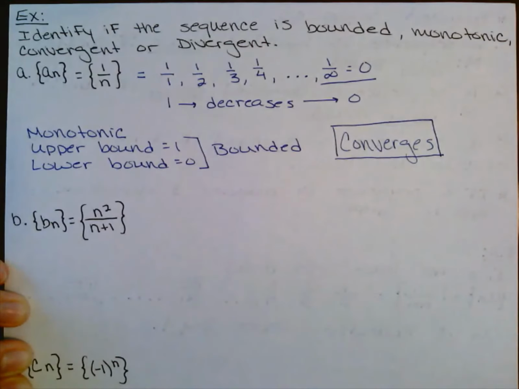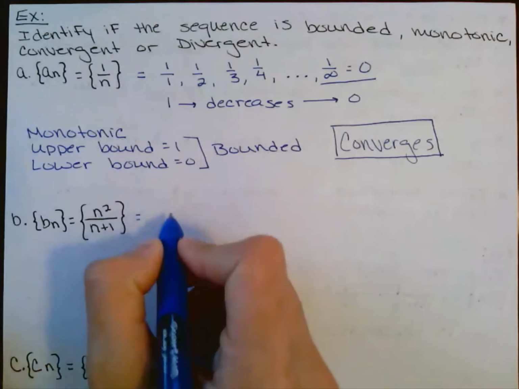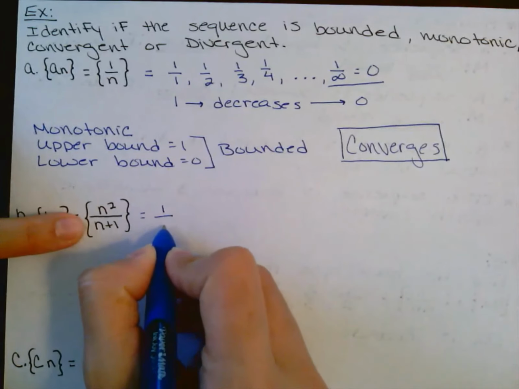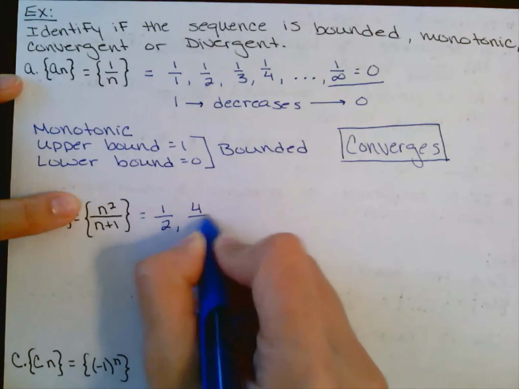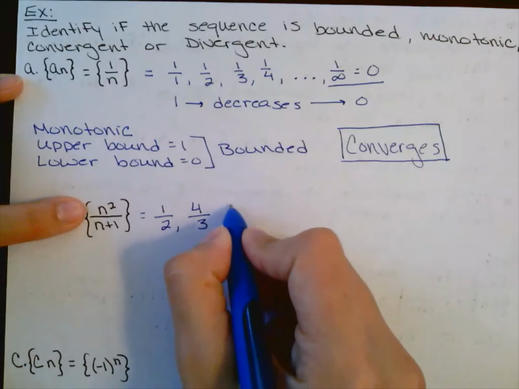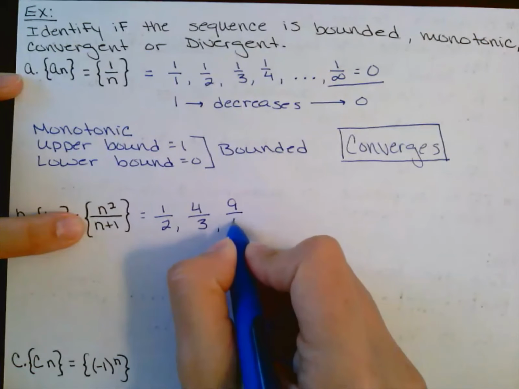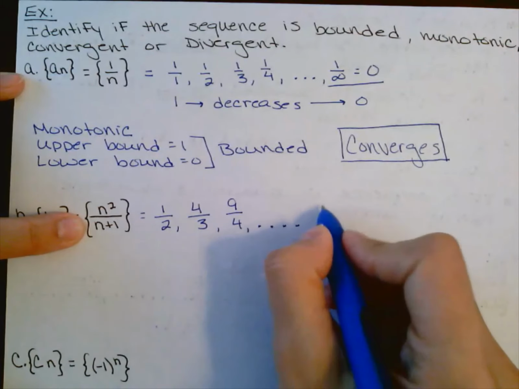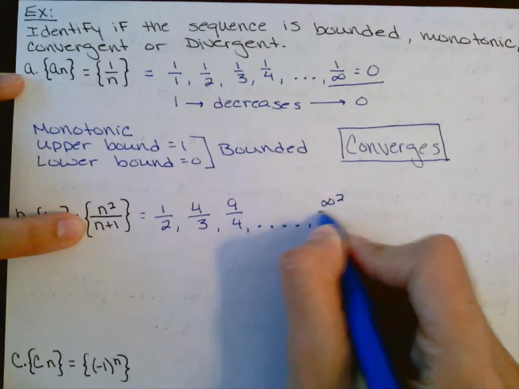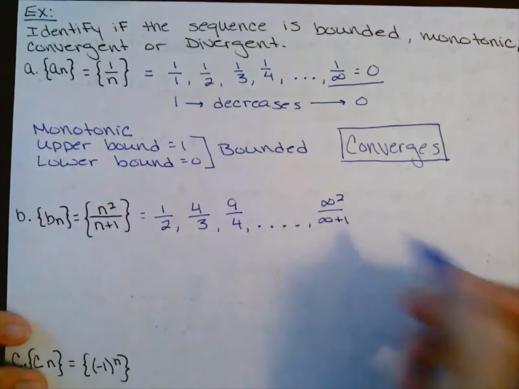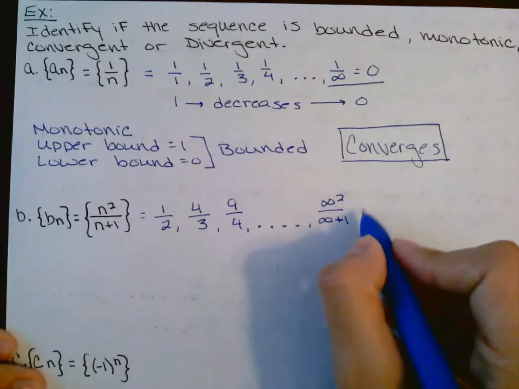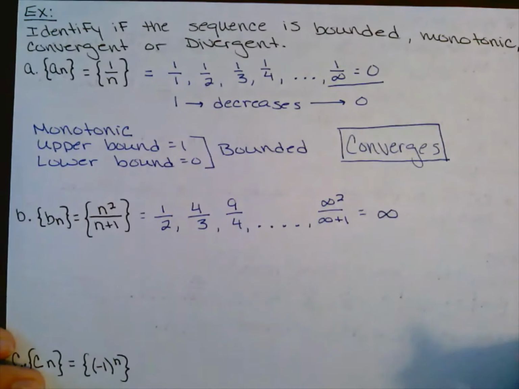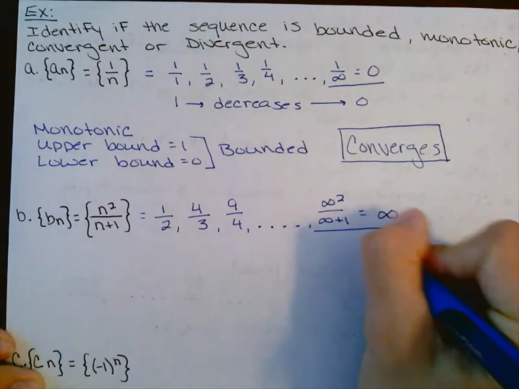All right? So again, we're just analyzing the sequences. Let's go ahead and look at this next one. Okay? My first term would be 1 squared, which is 1, over 1 plus 1, which is 2. Then we have 2 squared, which is 4, over 2 plus 1, which is 3. Then we have 3 squared, which is 9, over 3 plus 1, which is 4. And as we keep analyzing this onto infinity, we have infinity squared over infinity plus 1. And again, we remember from limits that if exponential functions have more weight, and if it's in the top, that makes this top heavy, which makes this infinity. The fact that it goes to infinity, we know that this is going to diverge.